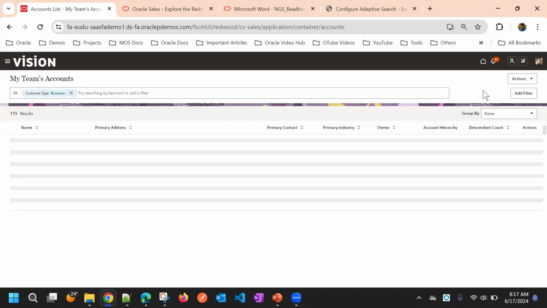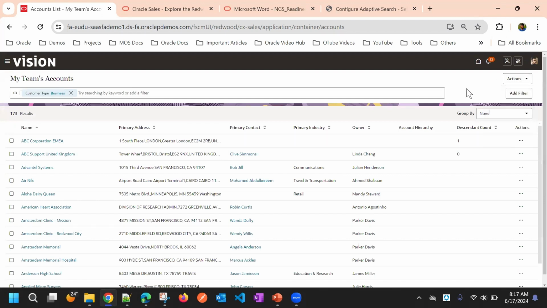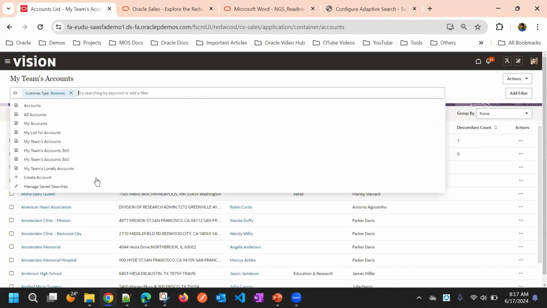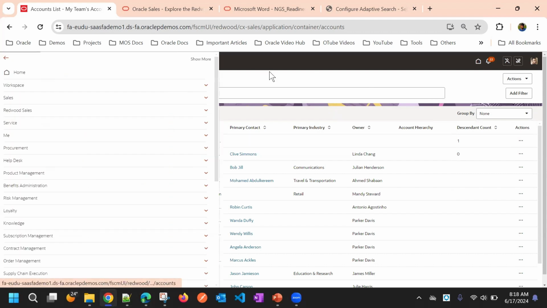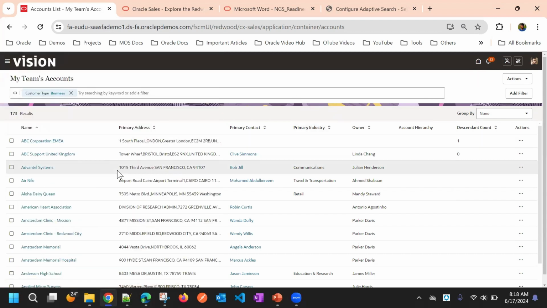And on the creation page as well. So even for create, as of now, we have the action here. So from this point action only we can create an account. But in future, a new button will be added here. So this is already there for some service request object. So a similar thing might come for sales also. Okay. So that is about a small demo of Redwood sales screens.